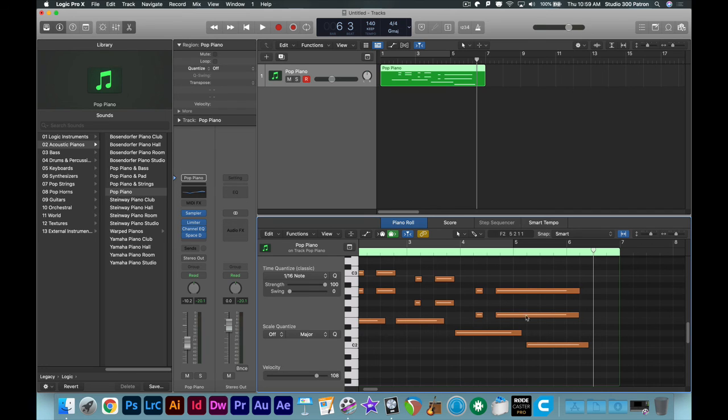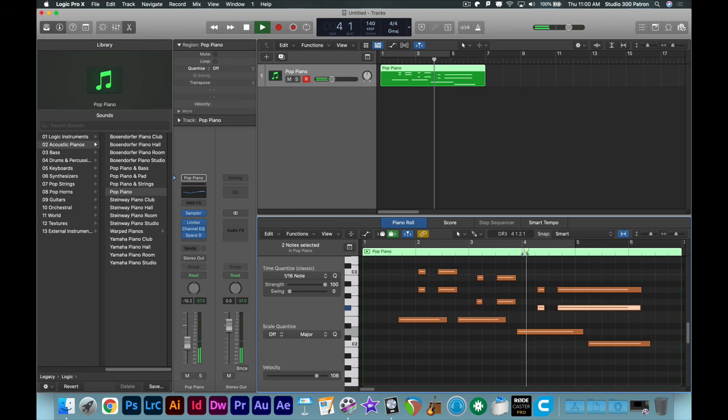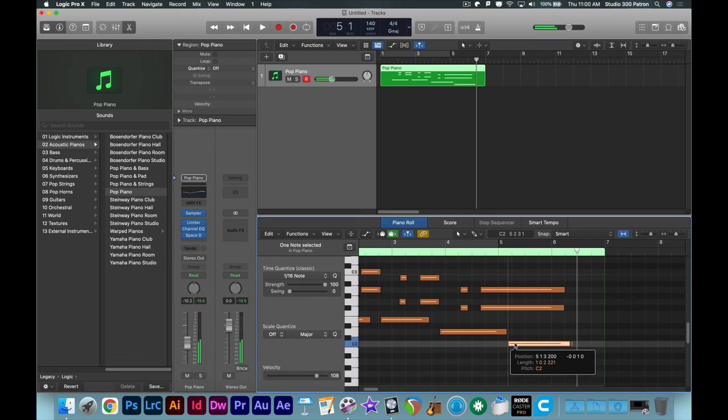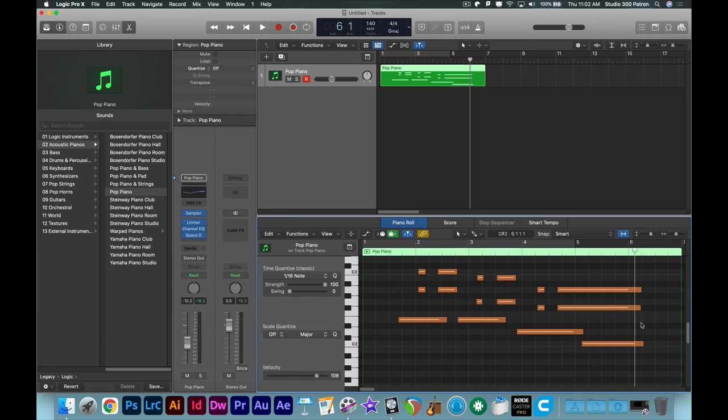I think 2 of those notes were wrong. I'm going to select this one and then hold Shift to select this other one. And I'm going to drag them to what I think was the right note. I like those notes more, but now let's move this other one over a little bit. Now I'm going to hold Command to change my select cursor to the pen cursor and draw in a new note. I'm going to move it where I want it. And we'll draw one more in here.